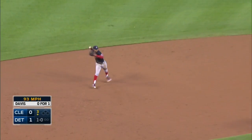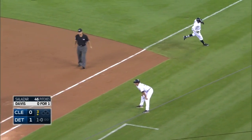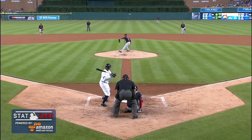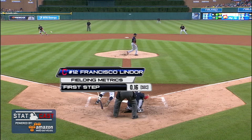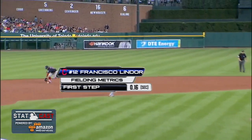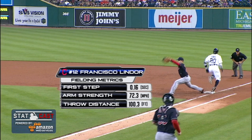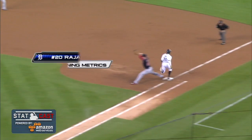That one's chopped to short — Lindor on balance, throw got him. Nice stretch by Jerry Sands to complete the play. An outstanding effort by Lindor when you can get a guy that goes down the line like Rajai Davis. I thought once it got past Urshela's glove it was going to be an infield single. See how close he came, and look how quickly Lindor gets up, makes a strong throw and gets it by a half a step. It's a great play because that's one of the faster runners on this ballclub without a doubt.